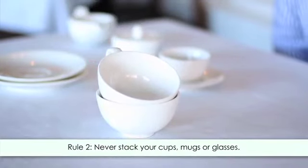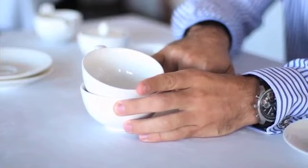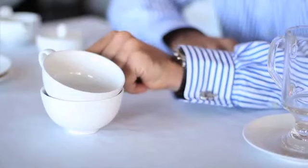As you can see, that is inefficient, and the weak point on a teacup or cappuccino cup is actually on the rim. Many people think that the weakest point is the ear, but the weakest point on this cup is the rim. The reason why stacking is so bad for this type of crockery is, if I place one on top of the other, the pressure point is on the weakest point of the bottom piece of crockery. You will know from working with cups and saucers that these types of cups often get chipped on the top, on the rim. And that's not because guests have big teeth and are clonking them into their teeth, but because somebody has decided to stack the crockery and forced the rim of the cup to be chipped. Be aware of that.